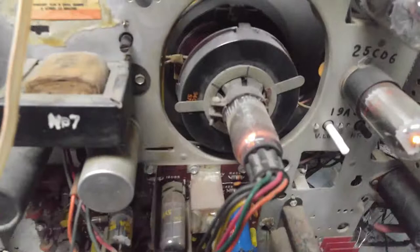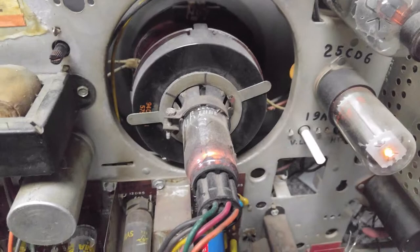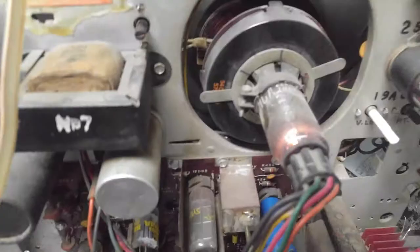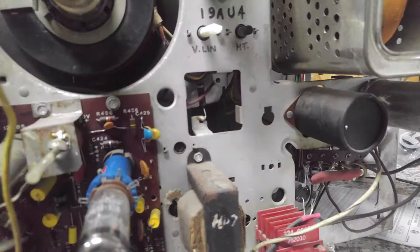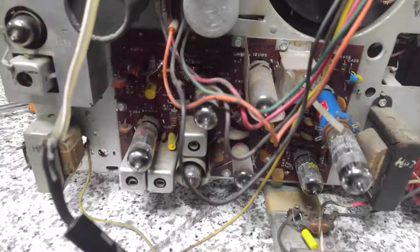Some of these goofballs used a cheap kind of a sleeve that just slid into the yoke to inhibit the deflection field. I don't know if this uses that or not. If it does, it's not there. But height, vertical linearity, width control. Don't see it. It's not evident. Could be the horizontal drive control. Let's give that a turn. We'll be real scientific about this.